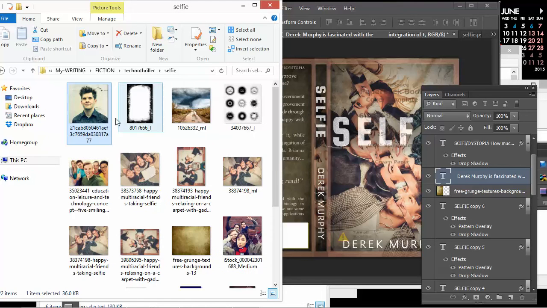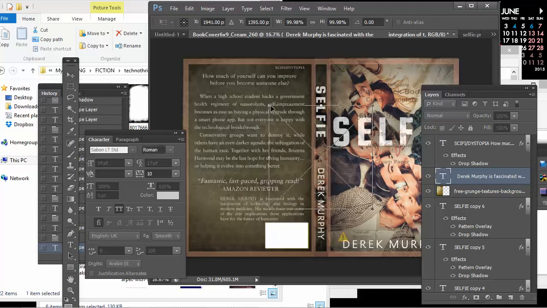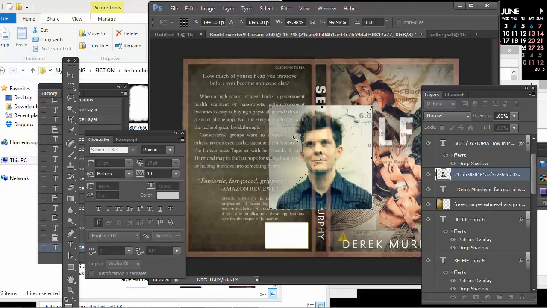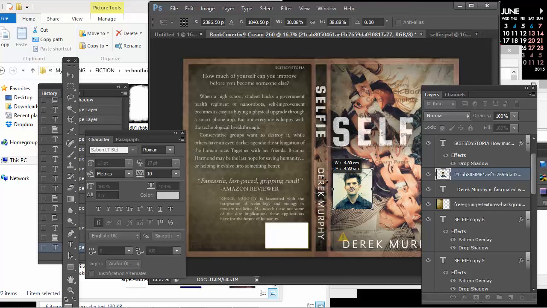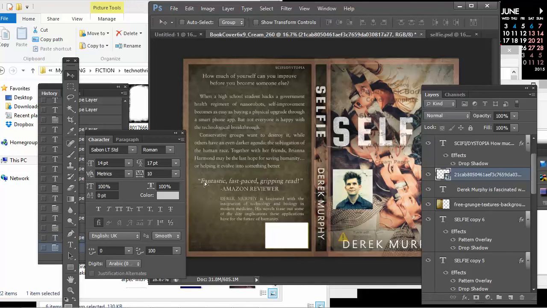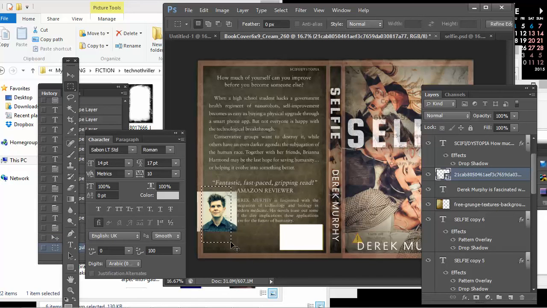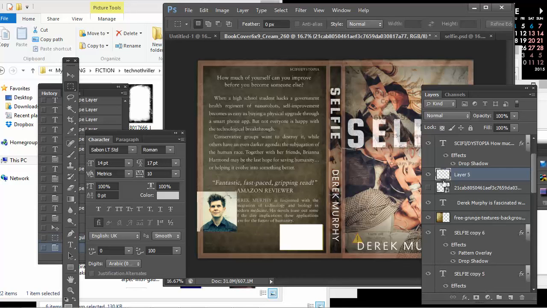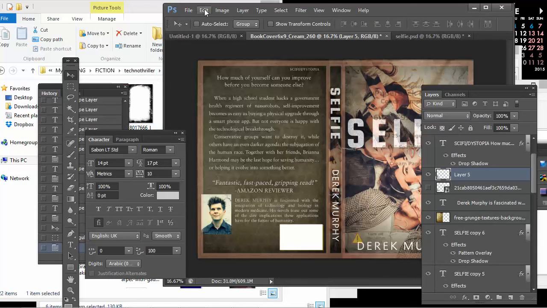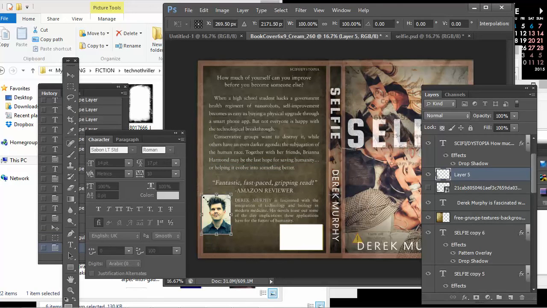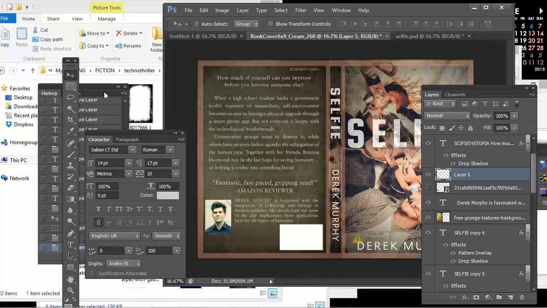I'm also going to throw in a picture. You don't have to have a picture, but I think it's a good idea. You can make it pretty small. And I'm just going to put it over here. I could even crop this down and make it smaller. So I like to have my back cover look something like that. The spacing isn't perfect yet.